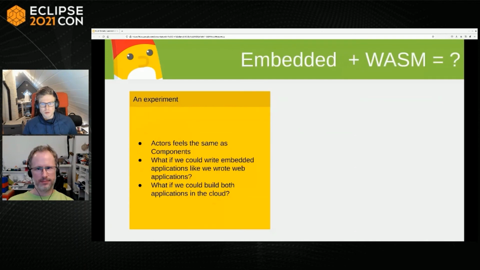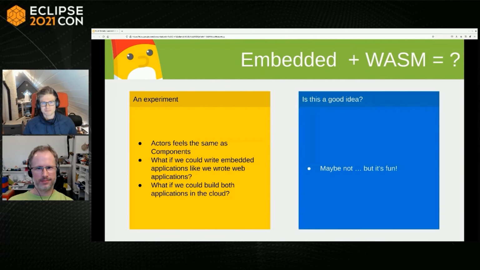So we can see there are a lot of similarities here. So what if we could reuse our code across embedded and web applications? For this to work, the toolset to develop these applications must be available on the developer machine, which tends to become complex when the target platforms differ. So what if we could also develop this application in the cloud? Imagine being able to build and test your application logic in your browser, and then build a firmware for that same application for your embedded devices.